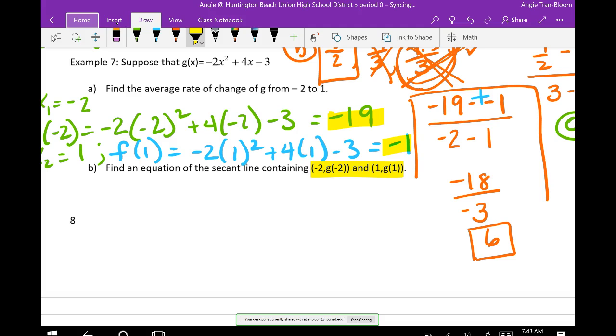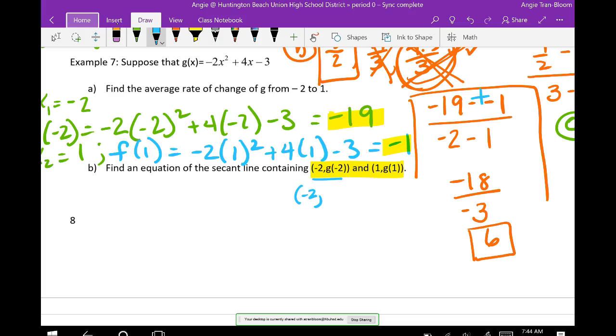Yeah, the 2 points. You're trying to find an equation of a line given 2 points. Oh my, do we already know those 2 points? Yes. Do we know the y for those 2 points? Yes. Do we have the slope for those 2 points? Yes. All we got to do now is put together a line, okay? So let's look at this right here. This right now is saying -2, comma g of -2. What is g of -2?